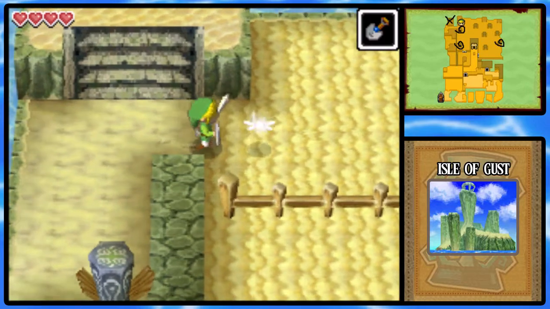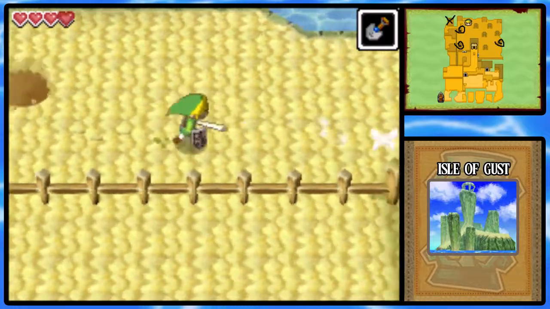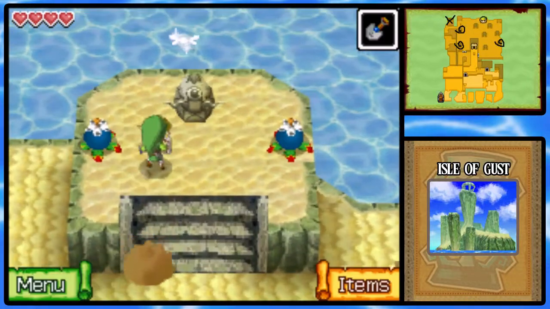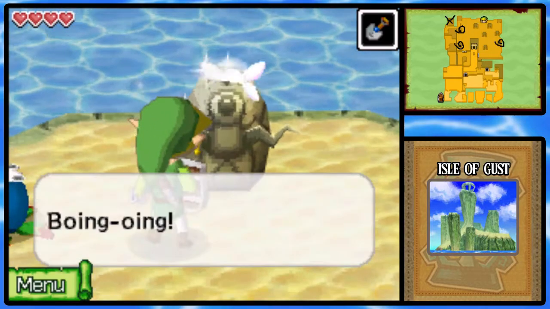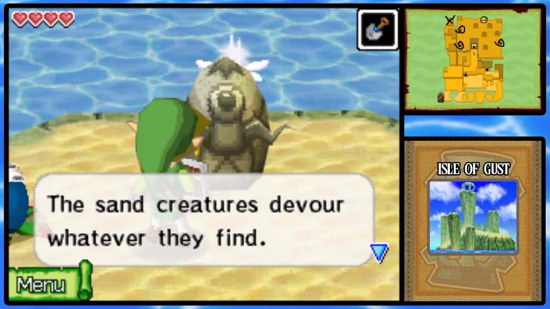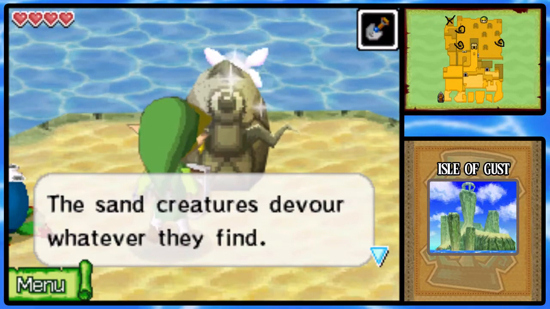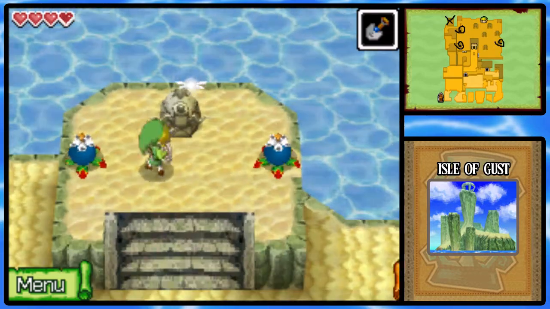Okay. So basically, you have to walk really, really slowly. Oh god, no, no, no. Ugh. Right. Except walking slowly apparently just doesn't work. I guess you have to walk even slower. Ugh. The sand creatures devour whatever they find, so feed them bombs. At least then you'll have a chance at survival.